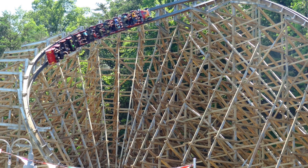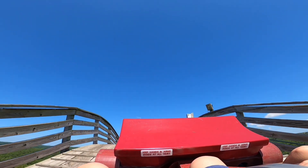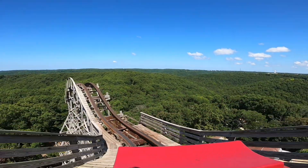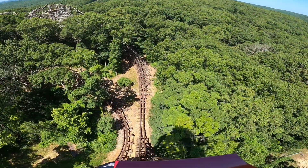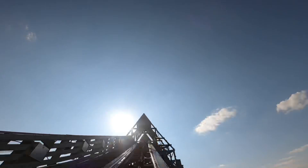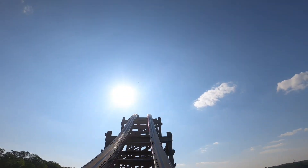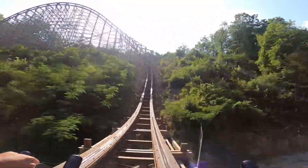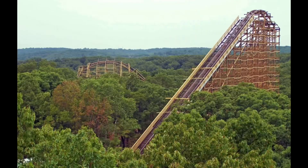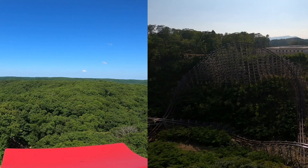If Lightning Rod wins this next round, they'll win it all. This next category is how nice the landscape is. Starting with Outlaw Run: you're plummeted into a spot where it seems like trees surround you forever. Every tree is green, and it's incredible how cool this coaster looks — you really need to see this landscape for yourself to believe it. Lightning Rod is placed on the side of a hill and it looks great. As you can see on my POV, some parts are on the hill and some parts are not. Both coasters' views and sights are just amazing, but I have to give this point to Outlaw Run because it just looks cleaner and nicer. Comparing the two drops, you can see why I chose Outlaw Run.